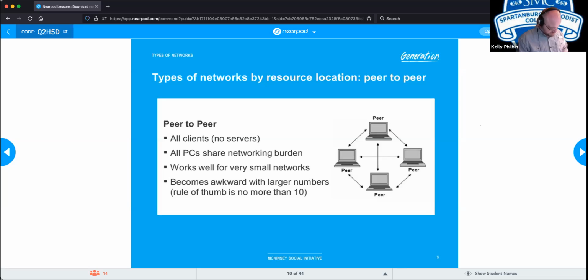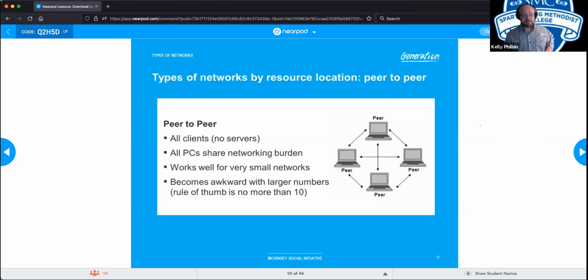So any questions with regards to this? Yes. All right, so if you reach the max, like 10, is it because it slows down, like getting the information from one computer to the other? Yes, it becomes harder and harder for systems to talk to each other the more computers you put on this particular network, with the sharing of the resources.